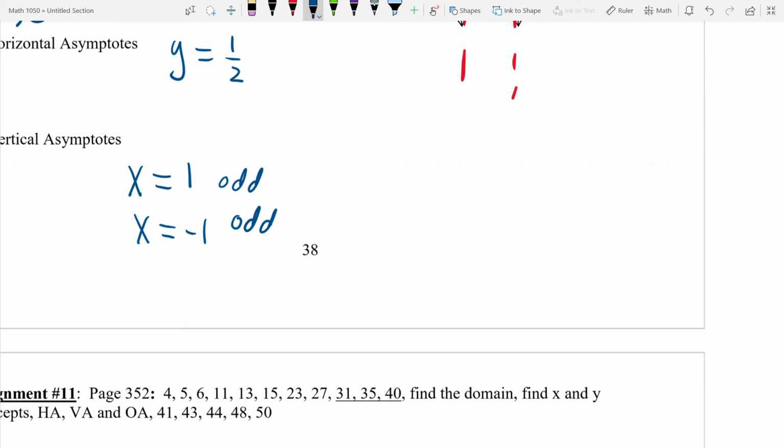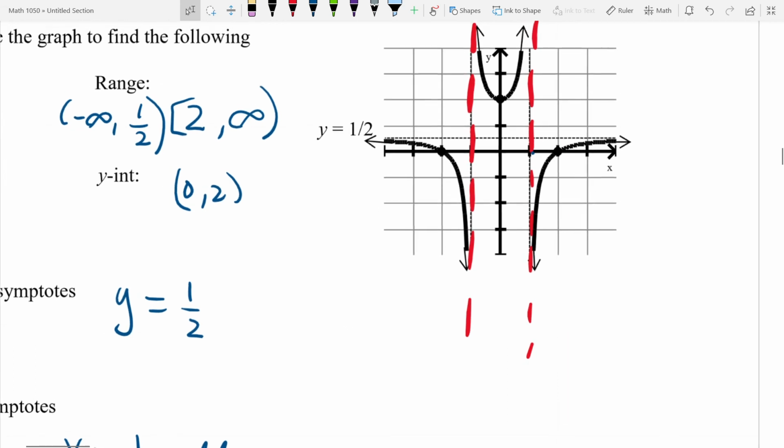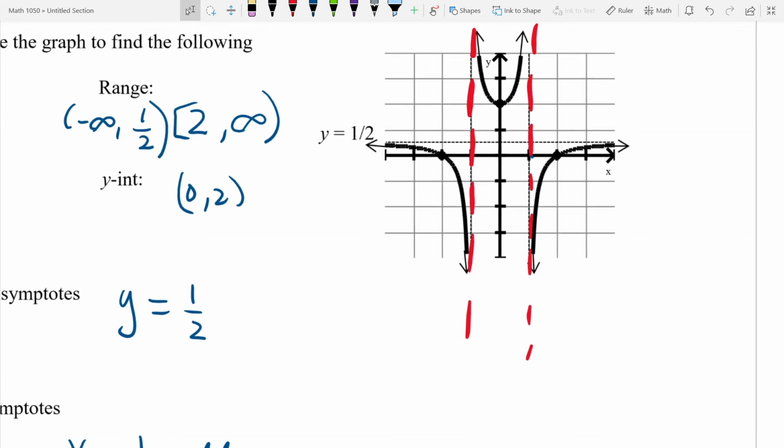Let me ask you one more question. I'll answer your question, but did I make another mistake? No. Okay. I was just thinking, how is it bracket 2 comma infinity when we have 2 vertical asymptotes? Isn't it not supposed to have a value there? So you're thinking x's, but range is y's. Are you okay? Yeah. So it's here that I'm moving, and it hits 2 and above, and it touches it, so it's a bracket, not this way. Okay?